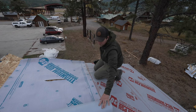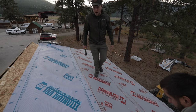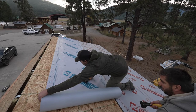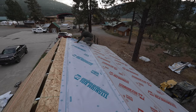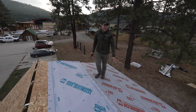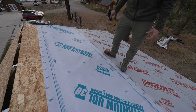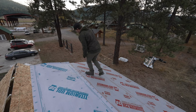We'll roll it out. And we'll go about halfway maybe. Pull the bottom tight on the line. And then that's good. Pull it tight here. So with this stuff, this is important to get really just stapled on. You've got these marks for where to put our staples, so that's a pretty good rule of thumb to just staple at every single one of those points.